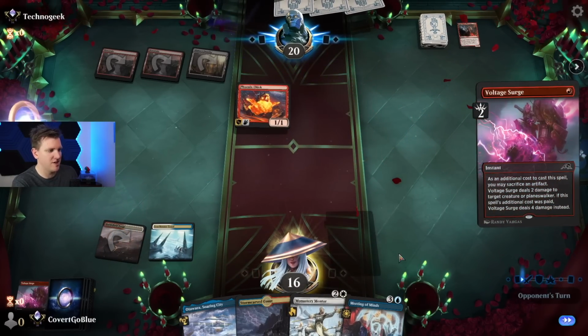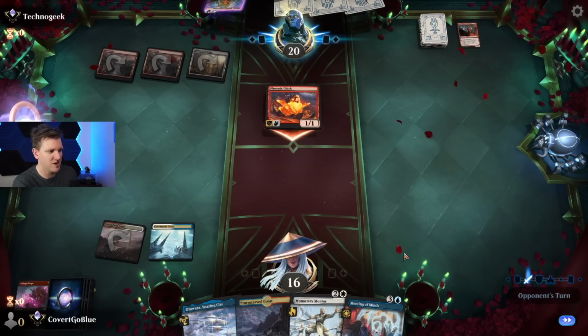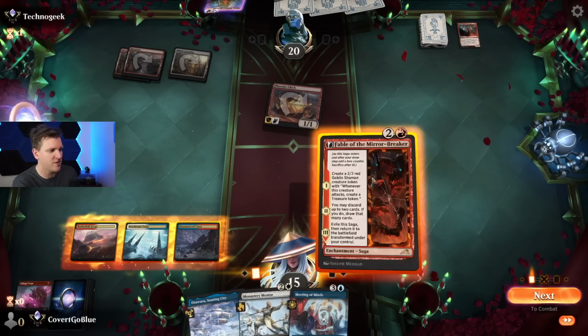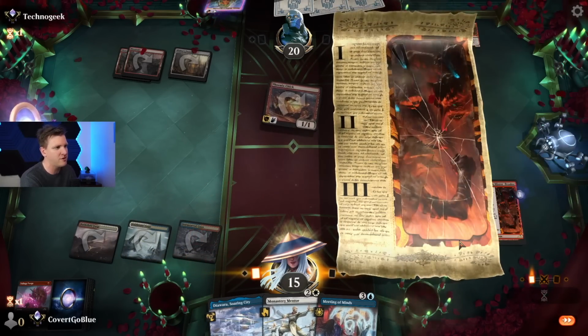So the Mentor is likely to die, so this is going to come down to, can we draw more token makers and get something to stay on the board? Or are we just going to die here? Ooh, I like this. I'm actually going to play the Fable first. I want to play Mentor when I can get value from it.